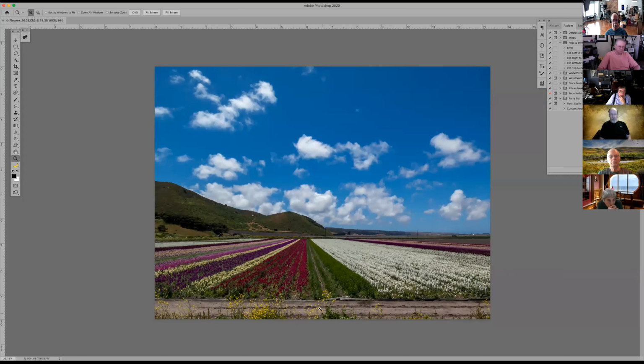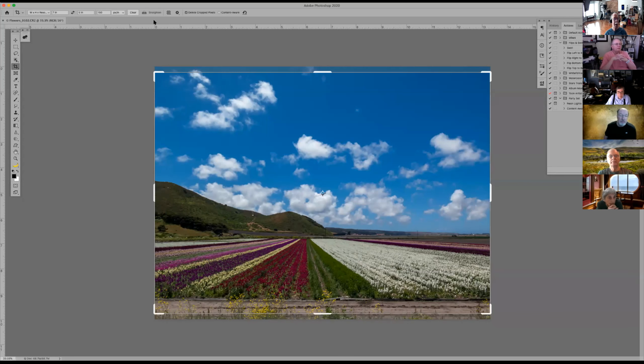I'm going to crop out the dirt road in the beginning and a little bit of the sky. So let's go to C for crop. I'm going to hit clear crop at the top, which clears out my cropping, and I can do what I feel like with it and not worry.